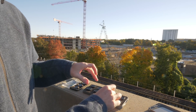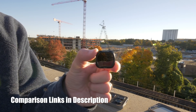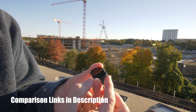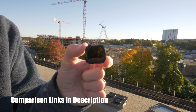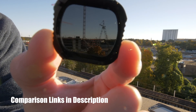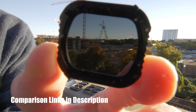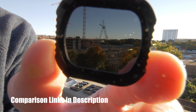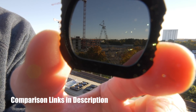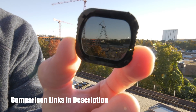I want to show you three different types of ND filters. This is just your basic ND filter from Freewell — all it is is an ND filter, an ND16. You can't adjust this in any way. If I put this over the lens, you can see it's basically like they say — it's like sunglasses for your Mavic 2 Pro. It's going to be uniform throughout the entire lens, so top to bottom should be the same.